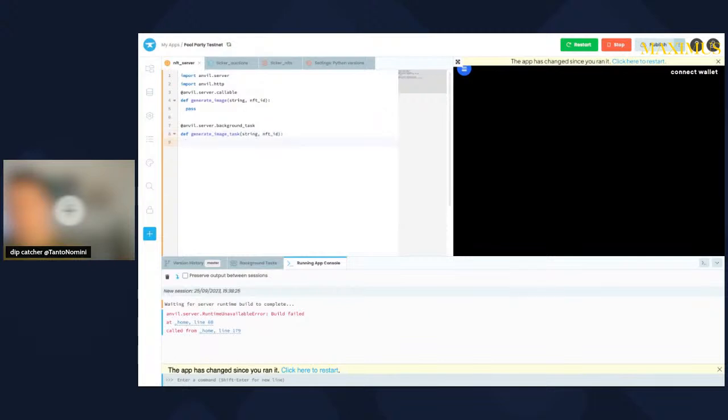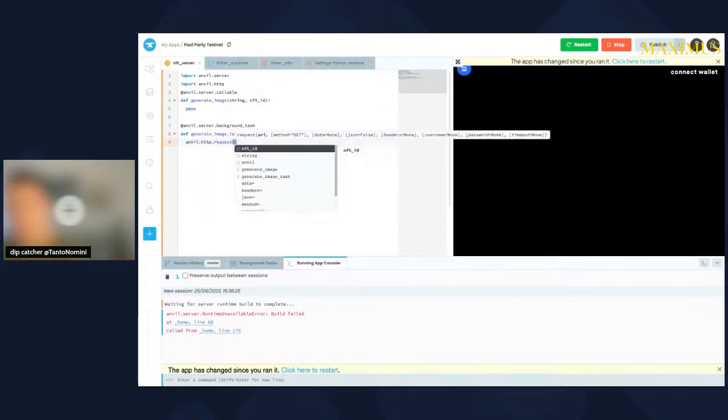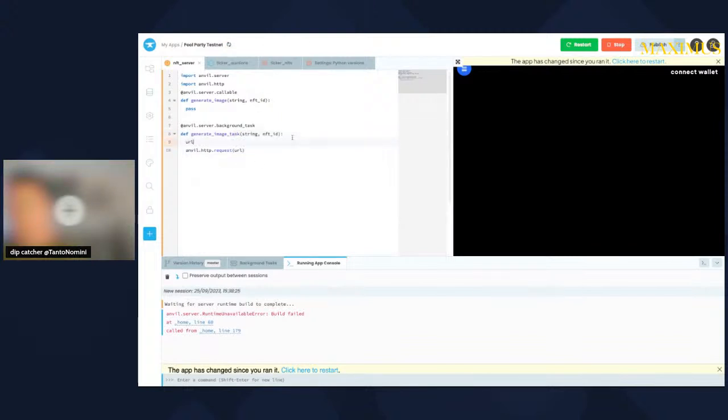And what we're going to do is call anvil.http.request with a URL. URL equals, I'll put the URL in a minute, method equals post, data equals. You know what we're gonna do?